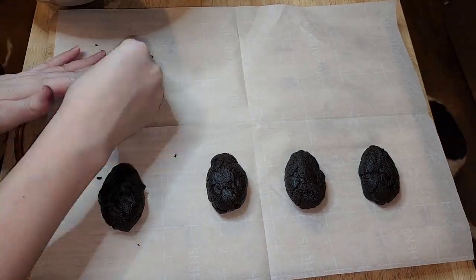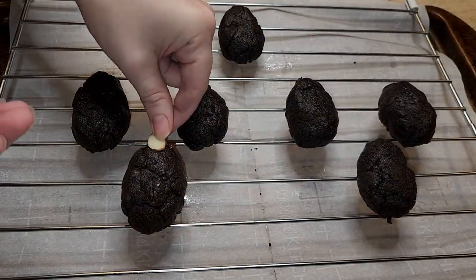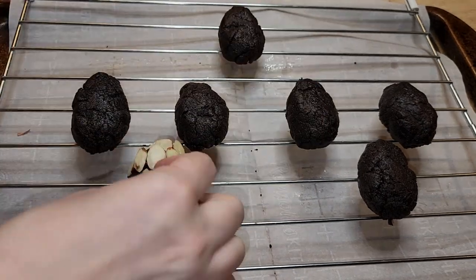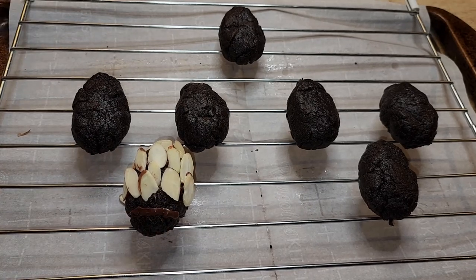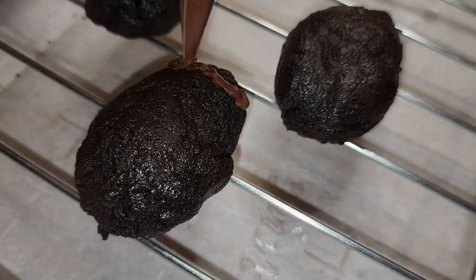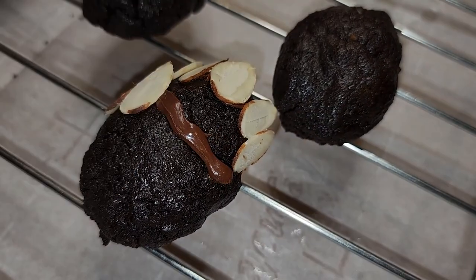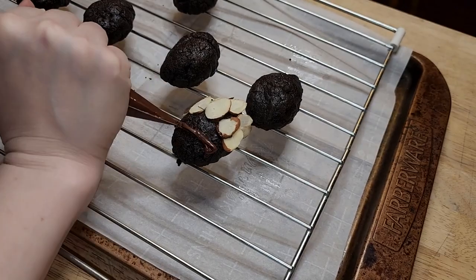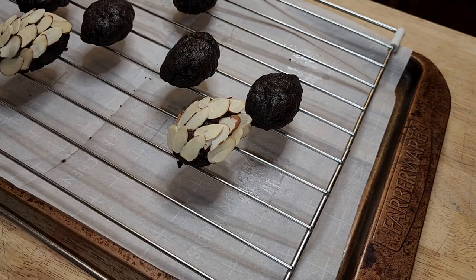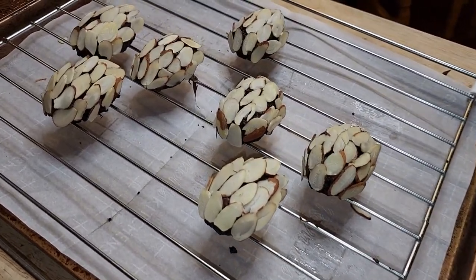After those 30 minutes were up, I took out my dragon's eggs and put them on a piece of parchment paper on a rack so that the excess could drain down below once we got to the candy melts. Then I took melted chocolate in a piping bag, added a line across my egg, and covered it with sliced almonds. This gives that dragon's egg texture that the Game of Thrones dragons have. If you just melt candy melts in the microwave they'll be really thick, so I added one to two teaspoons of coconut oil for a nice smooth consistency.